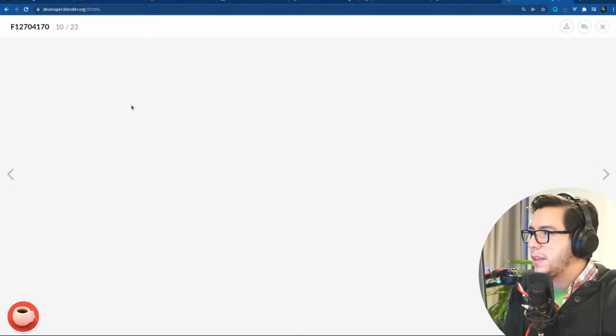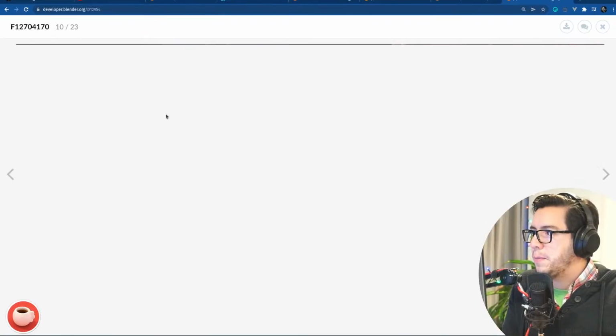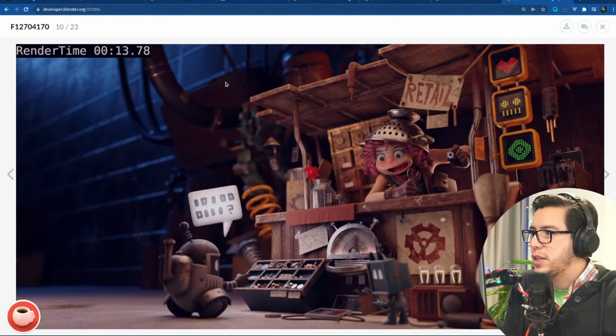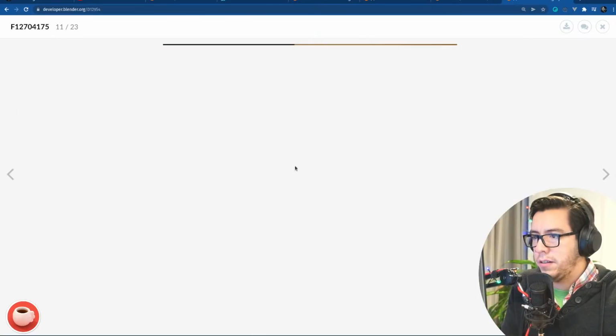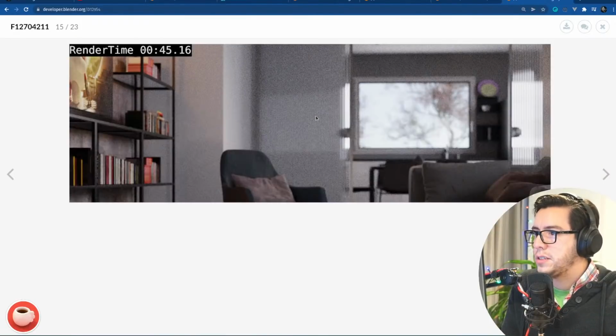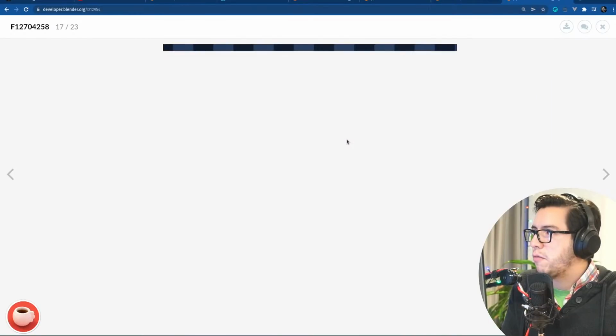Also here, look at the bricks, you're going to see the difference, how the crease is much better handled. This is before, this is after. It looks like it would get lost if it was too far away, and now there is more info basically. What else? This one I didn't see any difference. This one also no difference. Sorry, I'm just jumping into the ones that I remember seeing a difference.